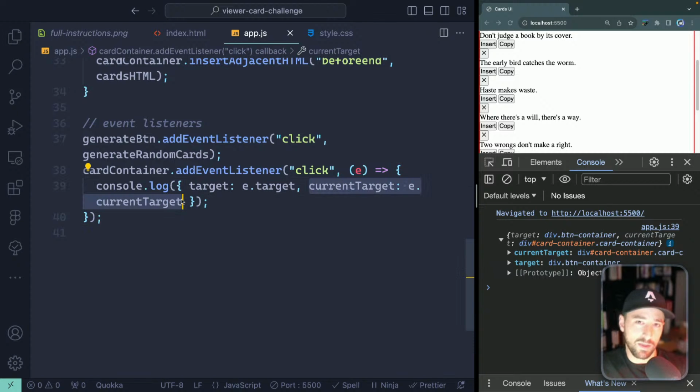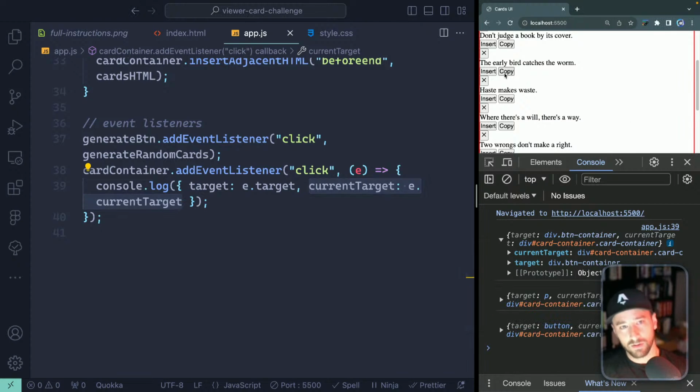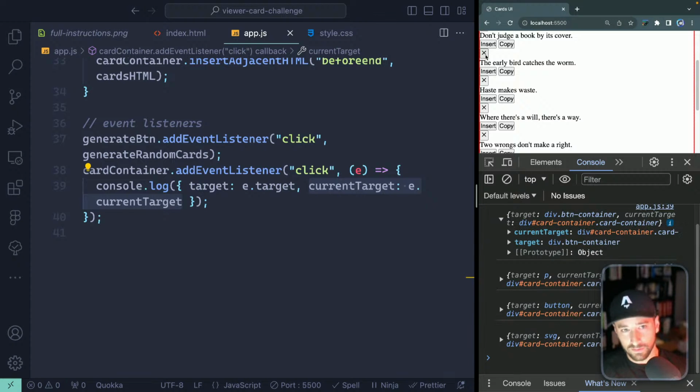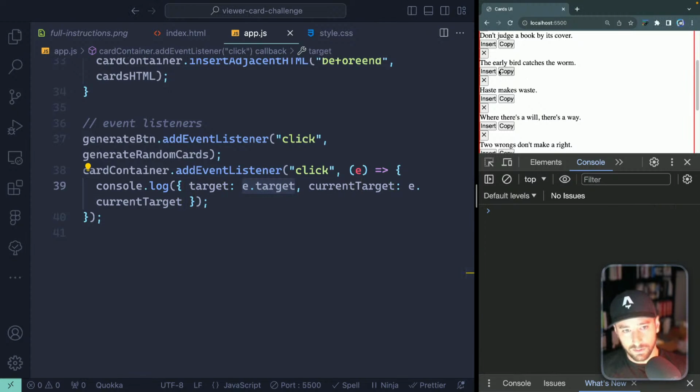But sometimes within the thing that you set it against, there are other things you can click. For instance, you can click one of these divs right here, or I could click a button right here, or I could click this button right here. And these are the buttons I care about. So I'm not interested in the current target. All I want to know is if the e.target has a certain class on it. So if I click one of these, let's clear all this out. If I click this, notice that this is an SVG.